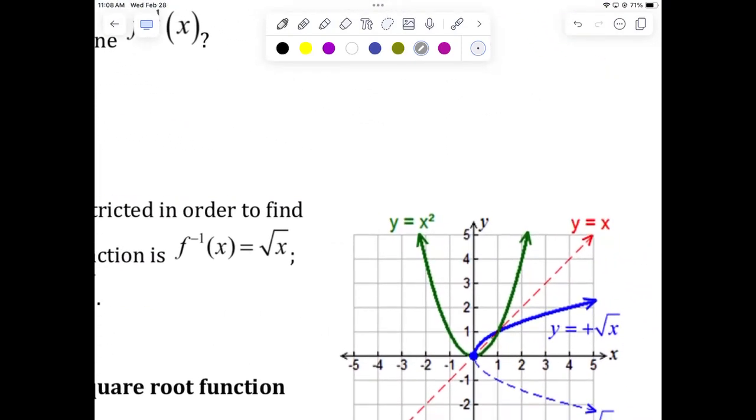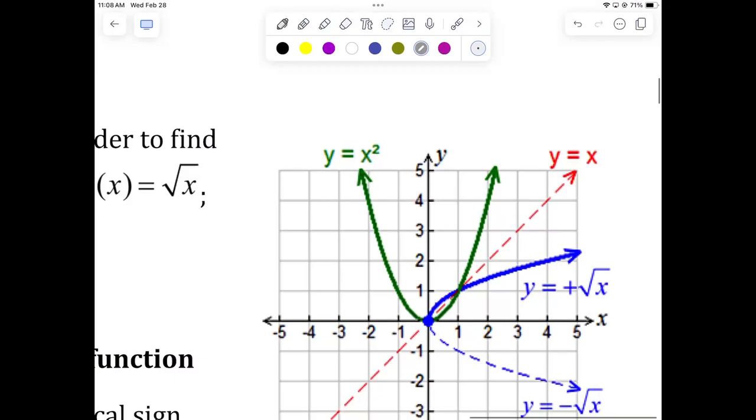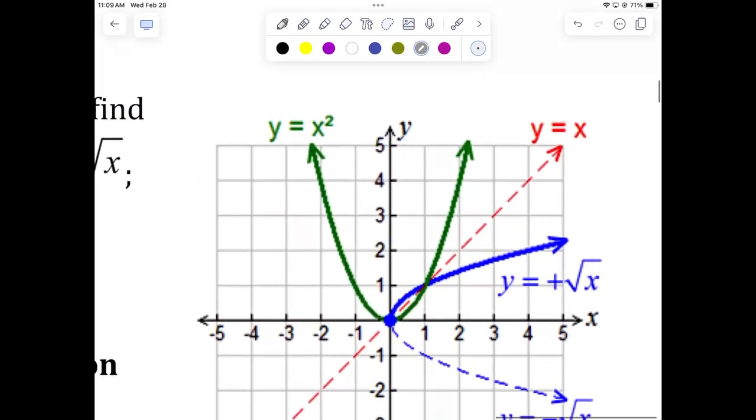We already talked about x squared. You see how x squared fails the horizontal line test? It's not a good coder. So what can we do to make it one-to-one? Well, as I said up above, we can take the domain and restrict it. I'll use green here. I can restrict the domain of y equals x squared to all values that are greater than or equal to 0.